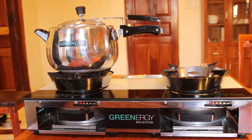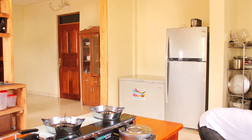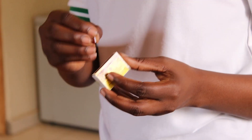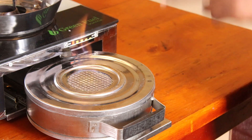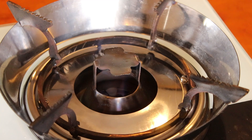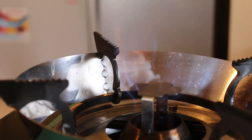To light the stove, ensure you have kept the fuel bottle away from the flame. Put on the lever in its own position. Take a lit matchstick and light the stove. Wait for about 10 seconds until the flame is steady. Push the canister quickly and firmly inside until it is locked in its position. You shall hear a clicking sound and feel that it is locked firmly inside.